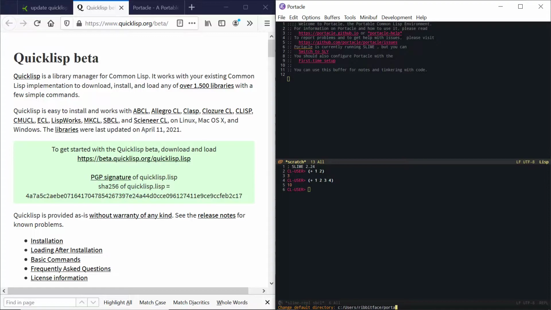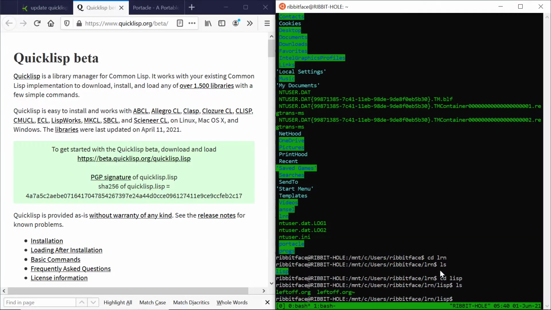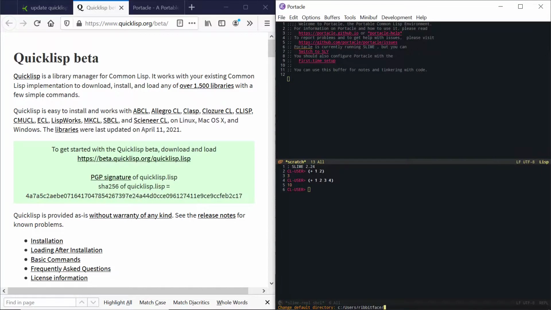Or did I? Because maybe I couldn't save the notes. So ribbitface, learn. So we'll just put it in learn. And then now let's put my notes right here. So when I take notes, ribbitface. I'm just putting ribbitface there because I'm going to make ribbitface.com. I'm just going to try to build ribbitface.com, but it doesn't even exist right now.